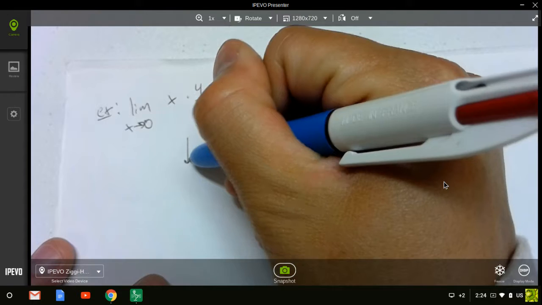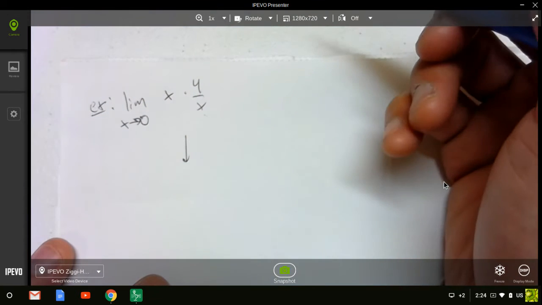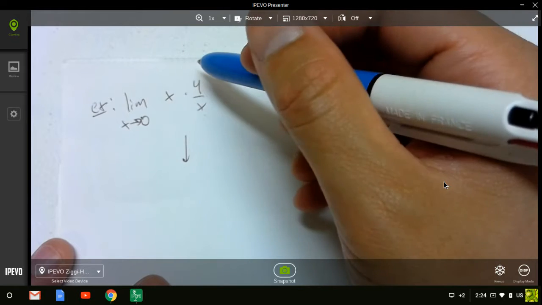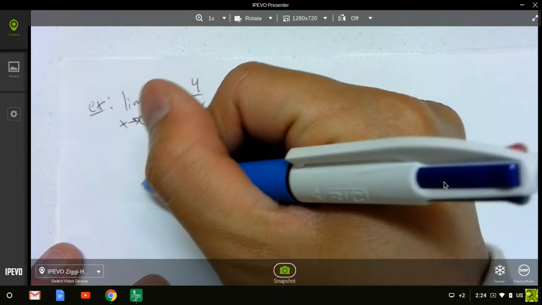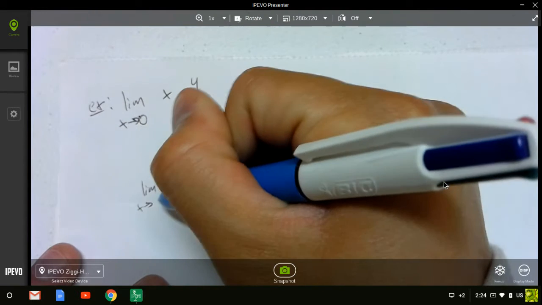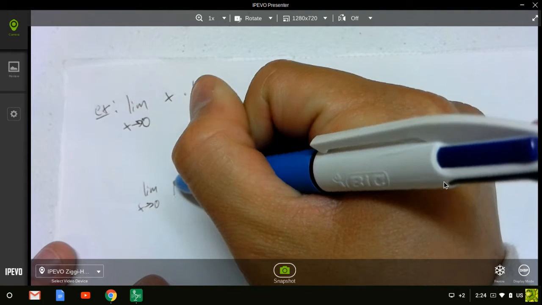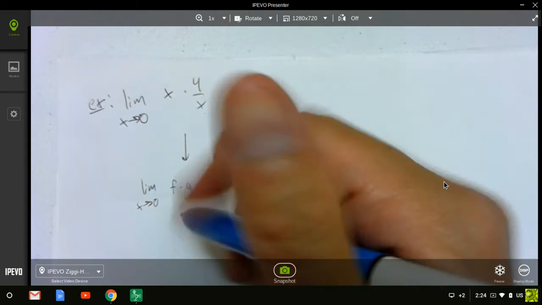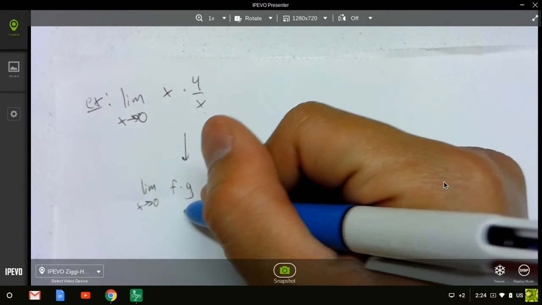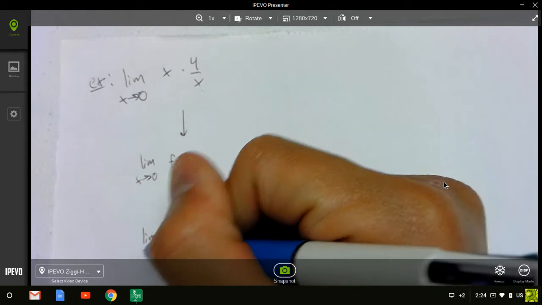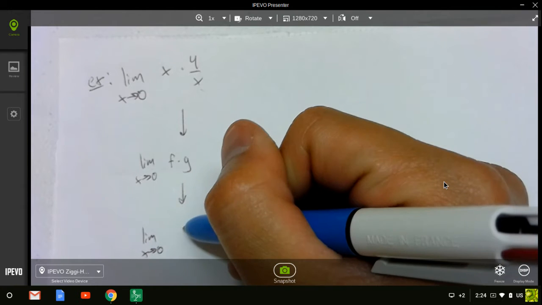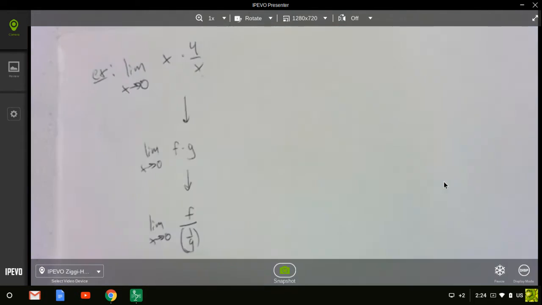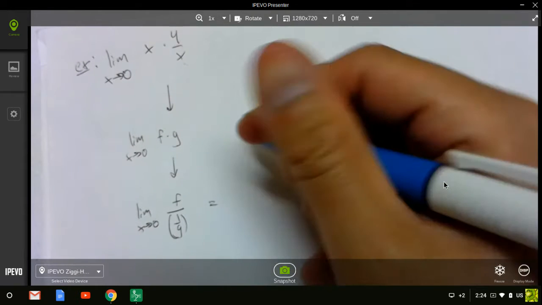So again, don't cross out the x's. You can, okay, but this is just for the purposes of showing you this example. What I can also do is, right now I have the limit as x approaches 0 in the way that it's f times g. X is f and then g is 4 over x. But remember, the whole point is to rewrite this as the limit as x approaches 0 of f divided by 1 over g. And what would that look like?